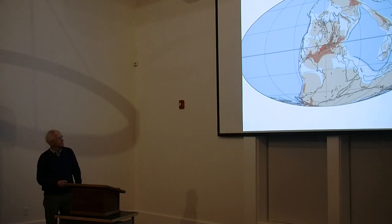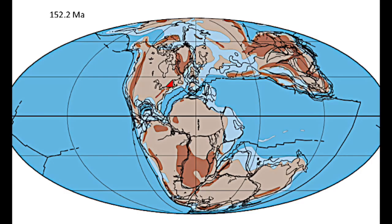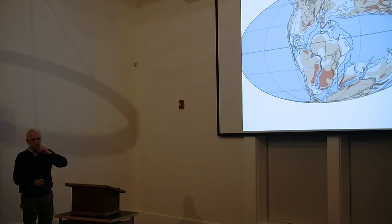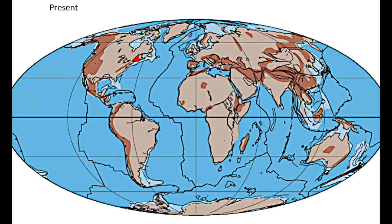And then Pangaea starts to break up. And look at this. Vermont is finally starting its northward journey from the tropics. Here, to there, to there, to there, to there. Slowly. Keep your eye on India. Notice India down there? That's India, breaking away from Antarctica. Oops! It jumped across the ocean, collided with Asia right about there to form the Himalayas. Meanwhile, Vermont is pretty much back up to the 45 degree latitude, roughly. And now we're getting continents that look more or less like they do today, to the present time, as we are today.